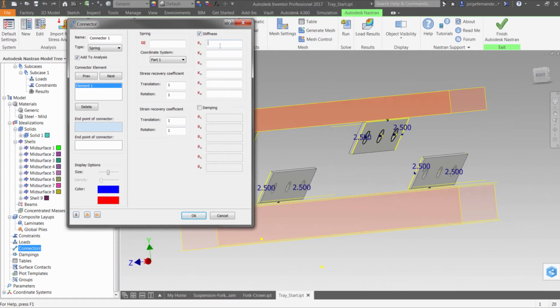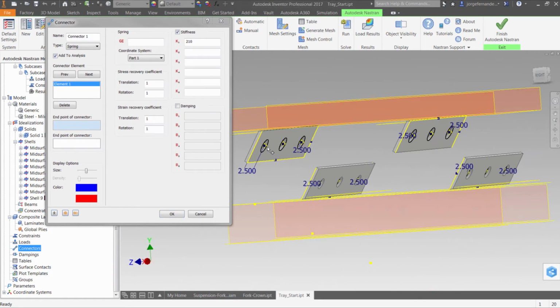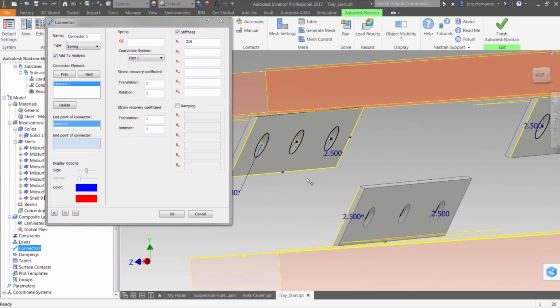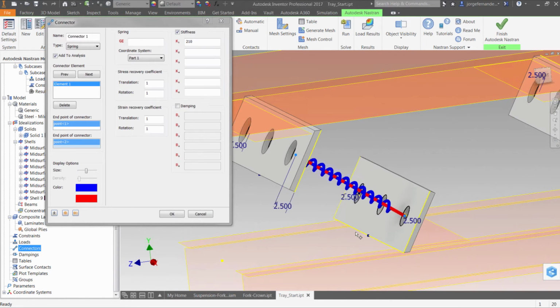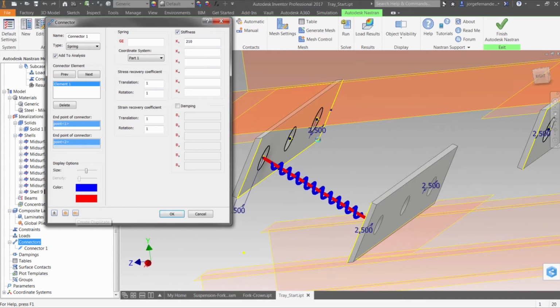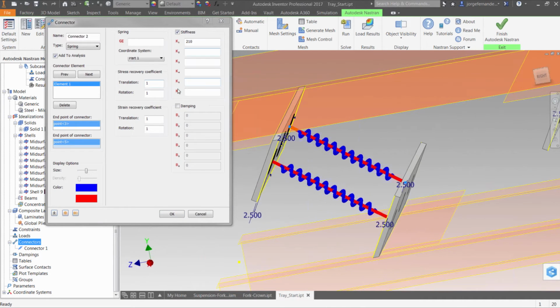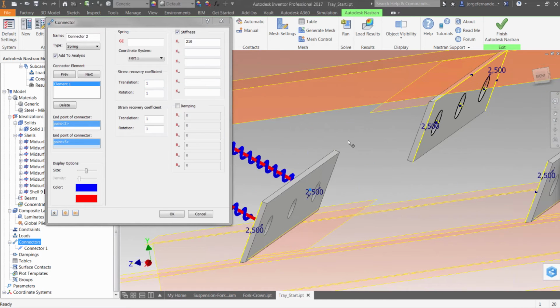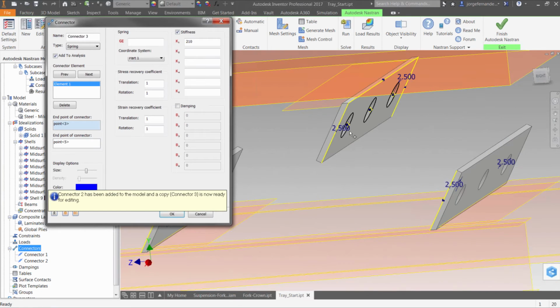Once I choose spring, then we can say what stiffness we want for it, for example, so we can make it as realistic as possible. And as far as actually placing it, it really is as simple as selecting the midpoints of these circles to place it in. There are some nice tools here to duplicate this, so we don't have to start from scratch every single time and type in the values, because there might be more than just one value that you need to specify. So we'll just add some more springs in here.